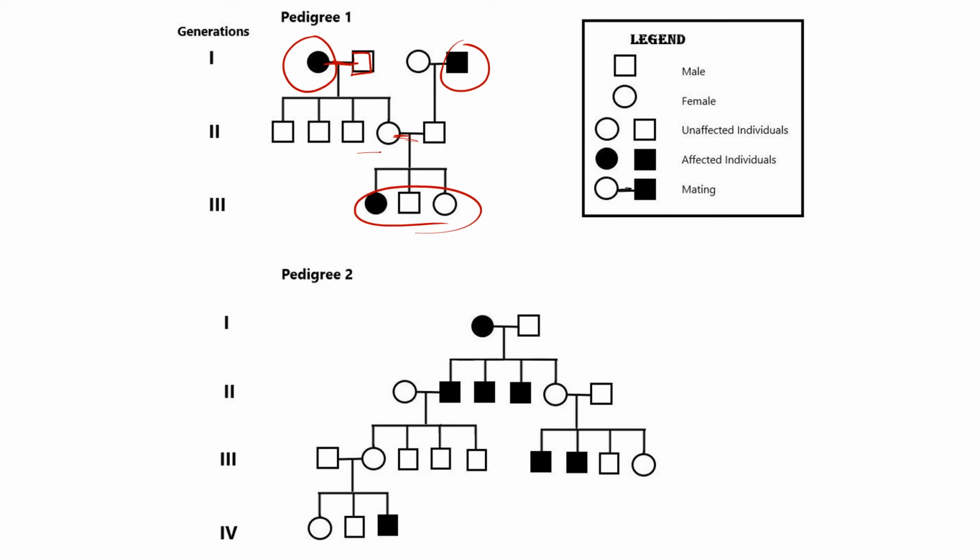Chances are this person carried the recessive allele, and this person carried the recessive allele, meaning one of their children got the doubly recessive, which gives them the affected trait. Because remember, we're looking at dominant and recessive here. So anybody that's unaffected has at least one dominant allele. Any affected individuals would have the recessive phenotype. So we can guess the genotype based on if they were affected or not.